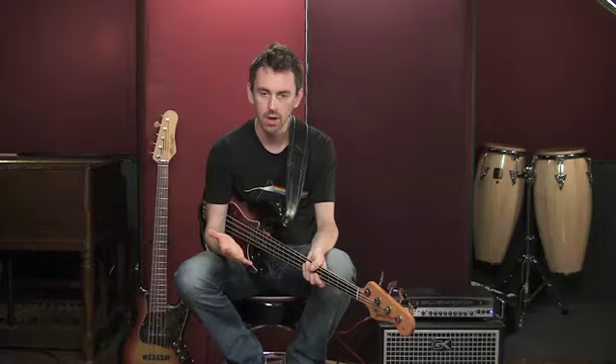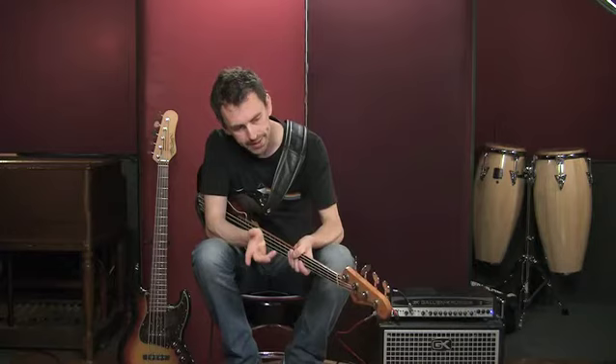In later lessons we're going to look at these things in more detail, but for today I'd like to give you just an overview of the bass so that if you're a beginner or relative beginner, you really start to understand the instrument and why it's put together the way it is. This is really important because as a bass player, sound is one of our primary contributions to a band — sound and time, a good time feel. And if you're on a session and the sound of your bass is happening, you're already 50% there.